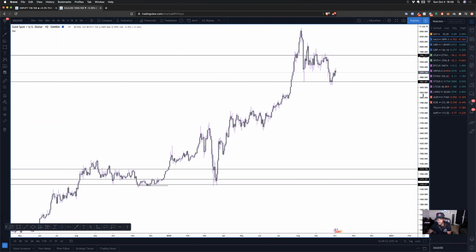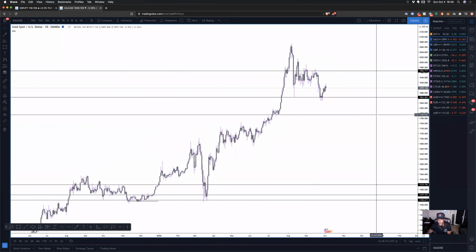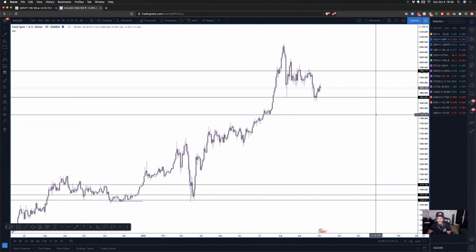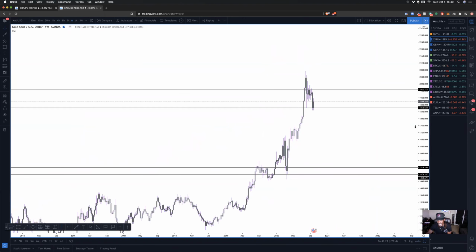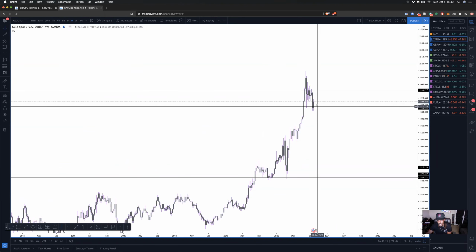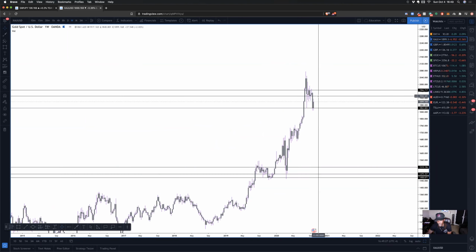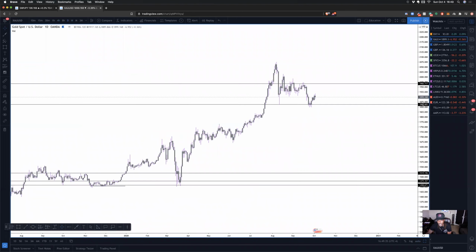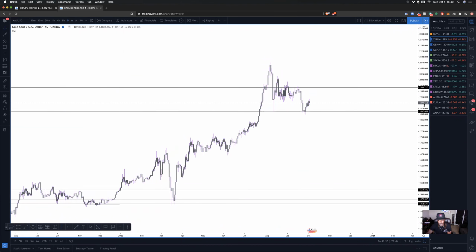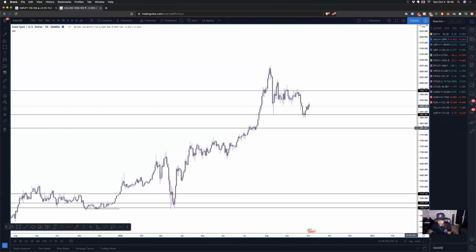So for me, just a piece of advice if you do trade gold: I usually like to glance at the weekly just to get an idea of what the weekly is doing. Like, I think gold is going to push a little bit higher this week into the 1930 region, based on the wicks in here. But the daily and the 4 hour are like my best friends when it comes to gold.